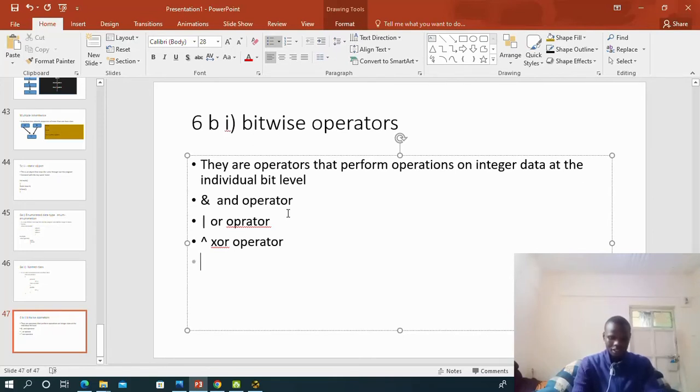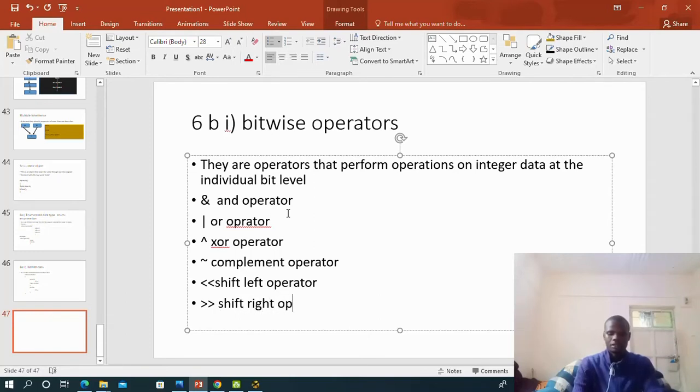We have this tilde, which is the complement operator. We have double greater, which is the shift left operator. And lastly I have this one, which is the shift right operator. So these are the bitwise operators available.